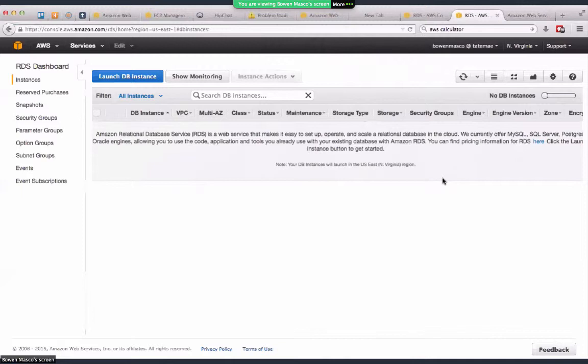And it's easiest if, rather than have specific instances, you have rules based on security groups. So you have a security group for your app instances, and you have a security group for your database.